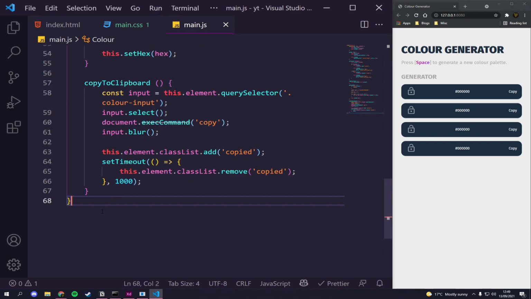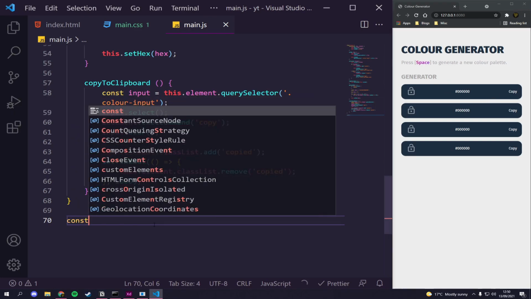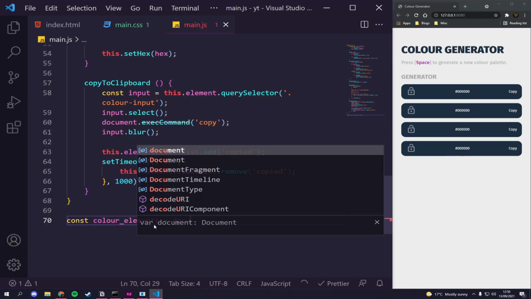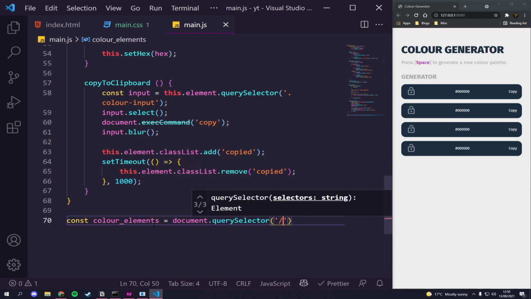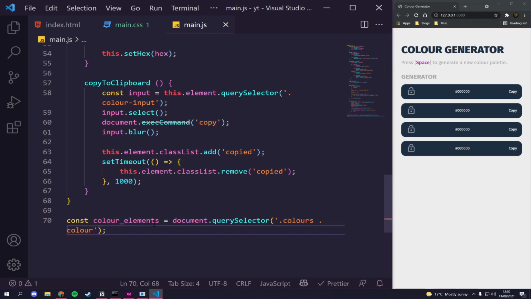But now we need to actually show this happening because we have no event listeners. If we click copy, or we try and generate, nothing's going to happen. So let's go const colorElements is equal to document.querySelectorAll, and we're going to say .colors .color, and that should be good.